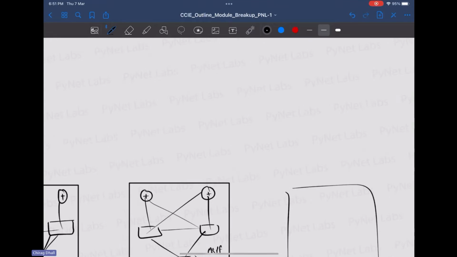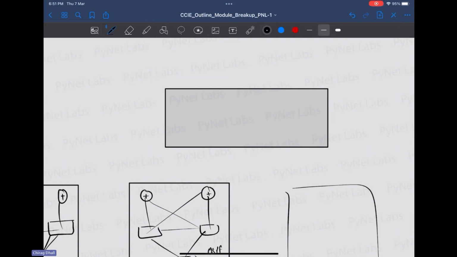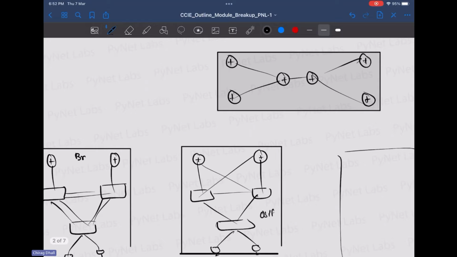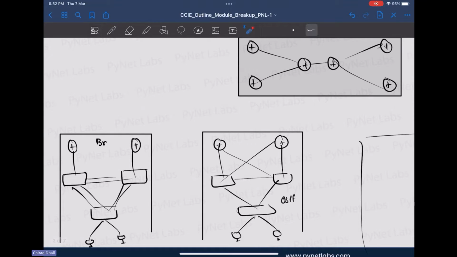There's going to be one ISP as well, which will help me connect with the different sites that I have. Let's say this is my ISP. In this ISP, I'll connect a couple of devices like this. We'll connect them all together, and then gradually, when we get deeper into the discussions, we'll understand how we can connect them all in a single area, or how we can divide the topology into multiple areas. Let's say I make this whole part a member of single area number 10.